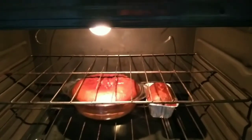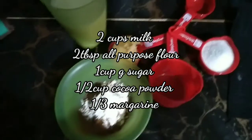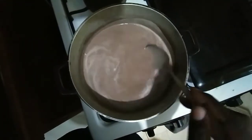So my dish is already prepped, so I'm going to pour it inside now. All right. So those are the ingredients that I use to make my frosting. The milk, the flour, and the cocoa powder were combined together.